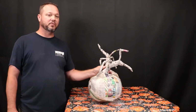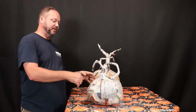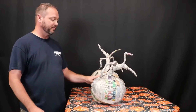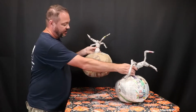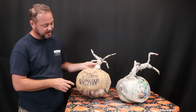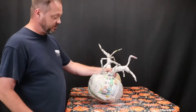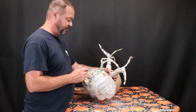So basically you want to find, I mean ideally we like the stems to lay back, but this is the better part of the pumpkin to carve like you would a real pumpkin. On this one I already drew the face on it. There's a lot of extra lines on there, but it's where I'm going to build it up with the paper clay. I usually just see what comes to me.